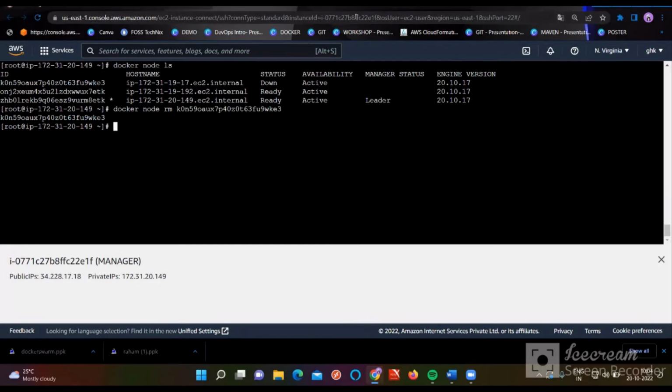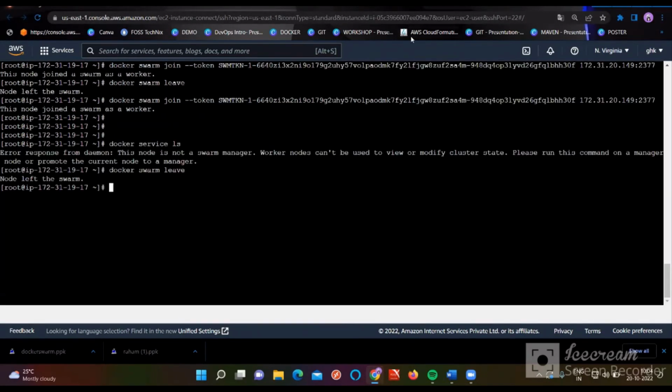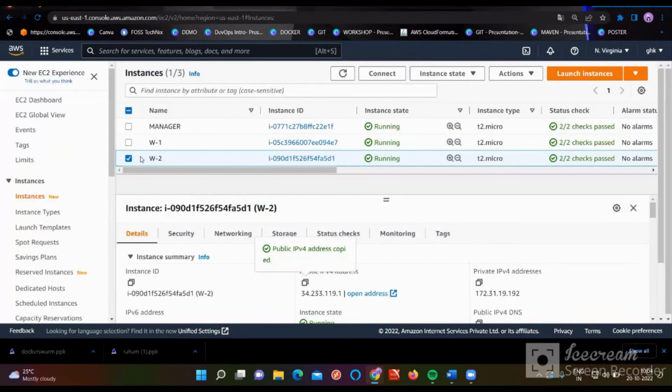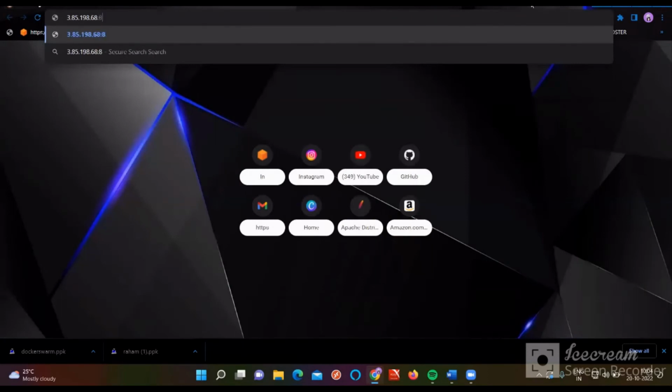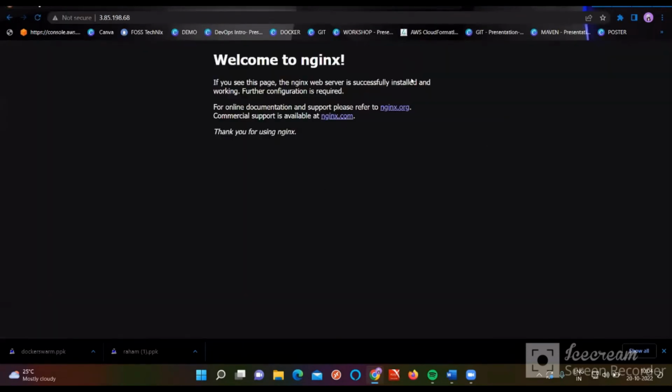If we go to this one, this is your 17 node, right? This is my 17. If I copy this public IP address and paste it over here, see this one, 80 colon. Is it working for me now? So that means if one node is already down, you are able to work with the same node. When the Docker Swarm node is down, you are able to work with it. But if you remove it permanently, then it is not going to work properly.